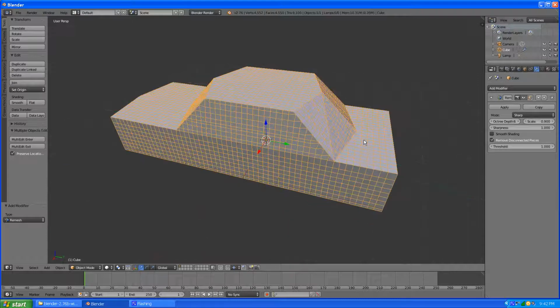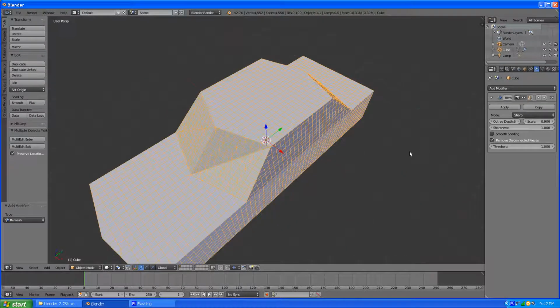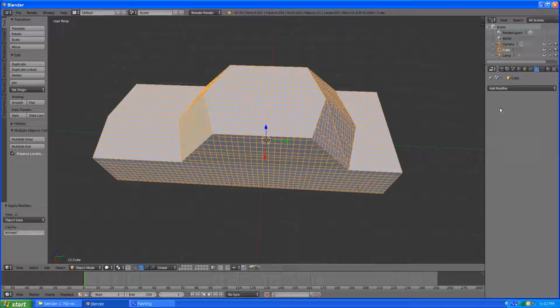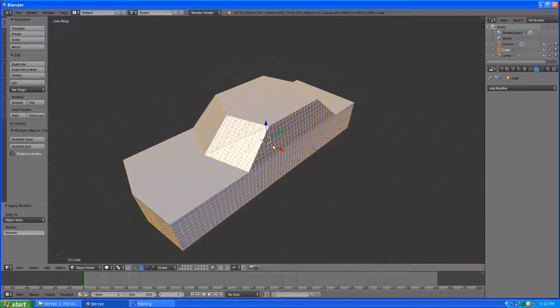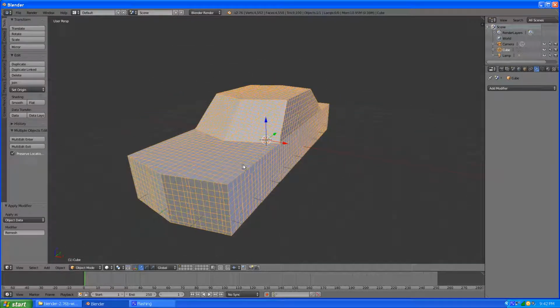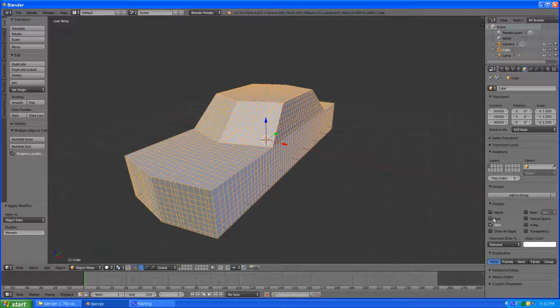I think that'll work. Those planes are a little funny, but it doesn't matter. I'm going to apply it just so I have a denser mesh, so when it triangulates and I use dynamic topology, it won't be too crude on me. Alright, now I can turn the wire off.